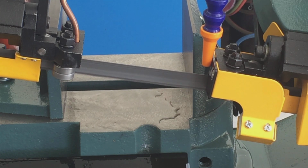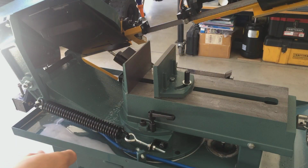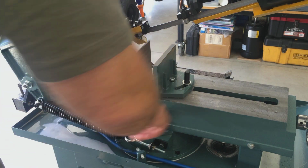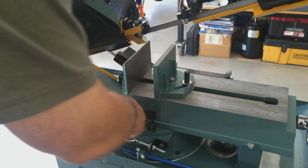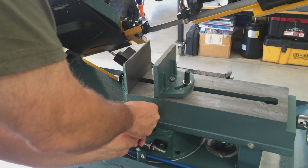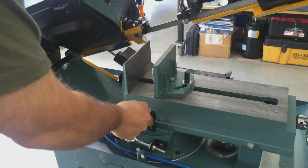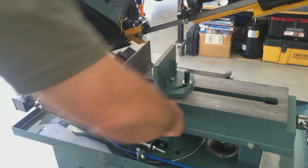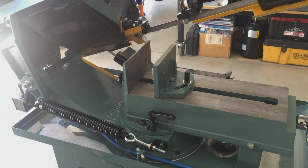So, I'll throw some material in here and let's make a cut. Here's the swivel head lock. Let's lock this before we make a test cut. I got it pretty loose here. It's on a spring, and you have to pull it up over the, there we go. That's it, and you can set it back. You're good to go, man.